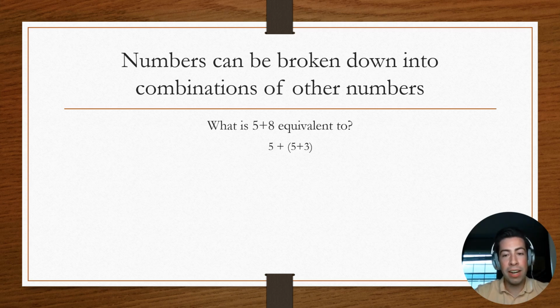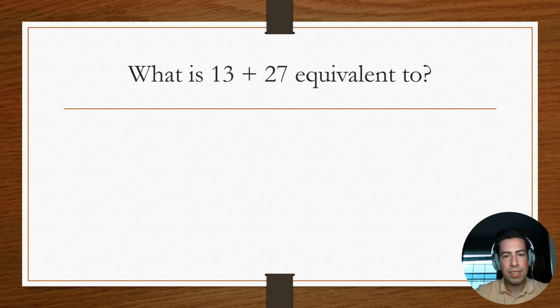Okay, so 8 can be broken down into 5 plus 3. We all know that 5 plus 5 is 10. 10 plus 3 is therefore 13. So if you ever get overwhelmed by an addition problem, just remember that you can always break it down into chunks. Okay, here's another example: 13 plus 27.